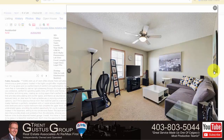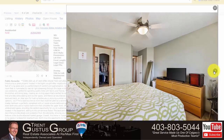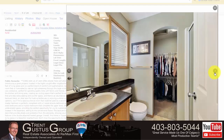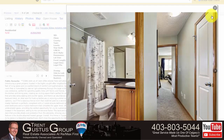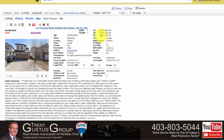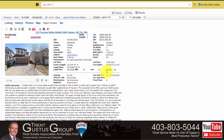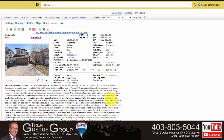So that means that the master was smaller. See, they had the closet in the bathroom, and then they had a little shower here, and then it had a 1-person vanity. See, so this isn't nearly the ensuite. So easy to see, like 15 to 20,000 higher than this one, right? Just because of backyard, layout, and master suite. That's where I'd go with this.